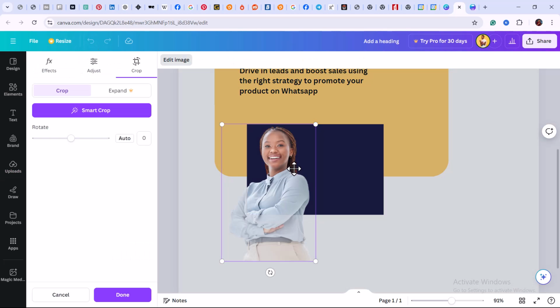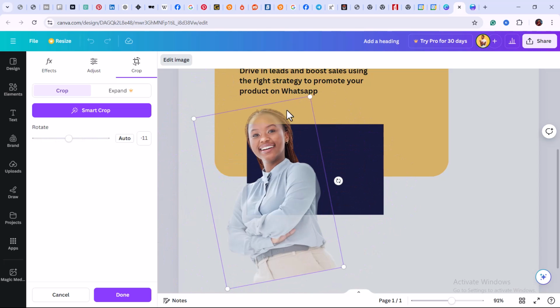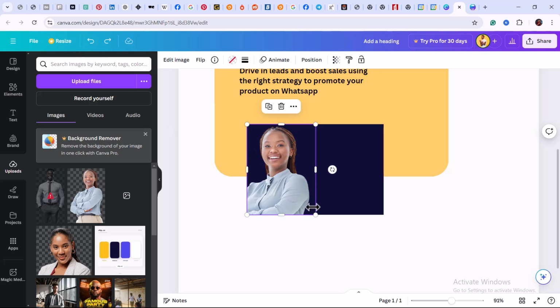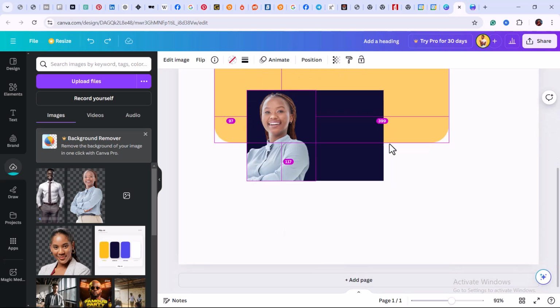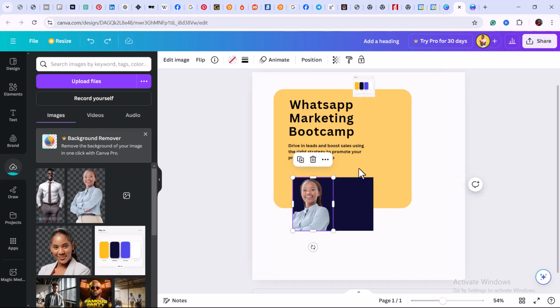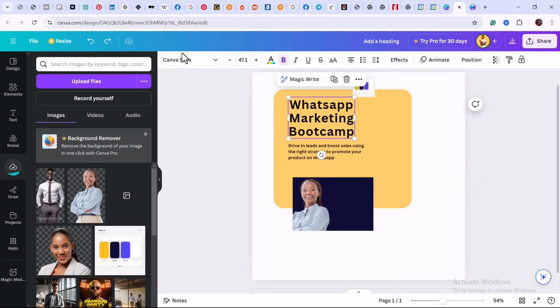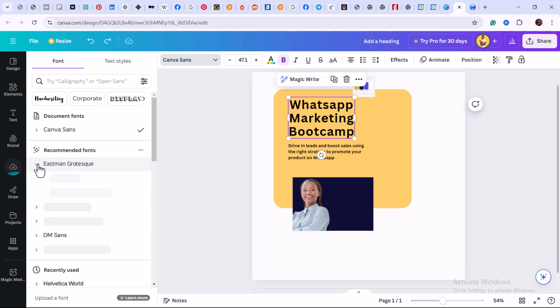Undo. This is just a rotation. So anyways, this one has failed to upload, so let's wait for it to still upload the guy's image. So as I was saying earlier, I also wanted to change this font to something better. So let me try that. So now you can see these other ones have loaded.